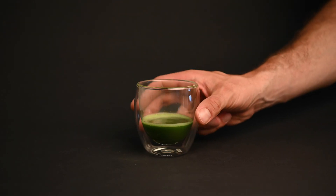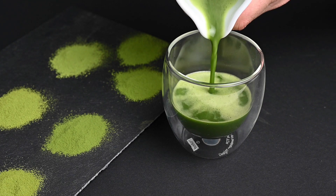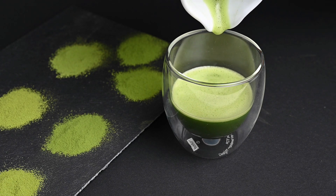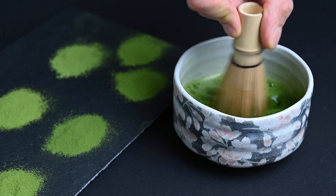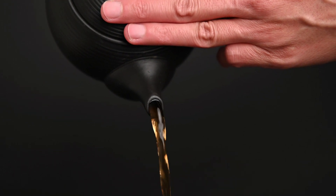Matcha also works well at this temperature. It's less sensitive to temperature because instead of extracting the tea leaves, you're just mixing them directly into water, so you get the same components either way. That being said, the powder can still kind of bruise in the water, so if you go too high, it will become bitter. Next, we come to 80 degrees Celsius, which works great for some of the heartier Japanese green teas.